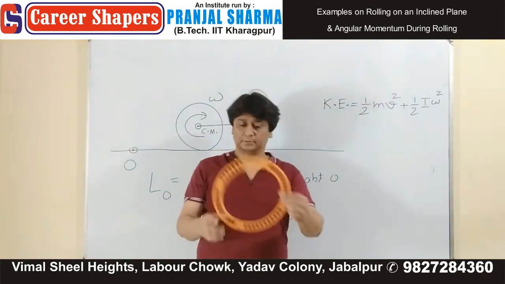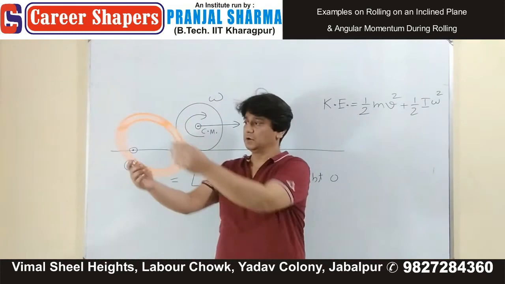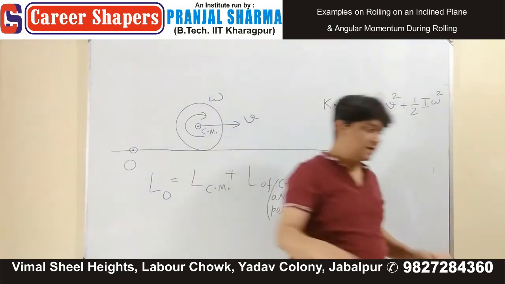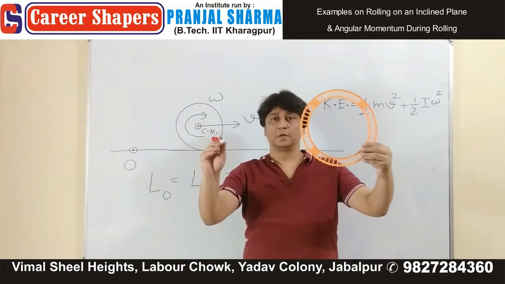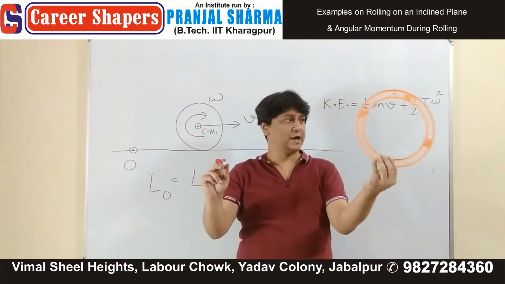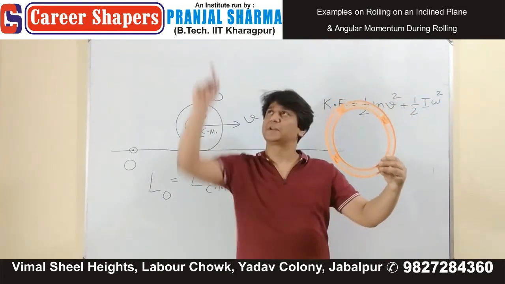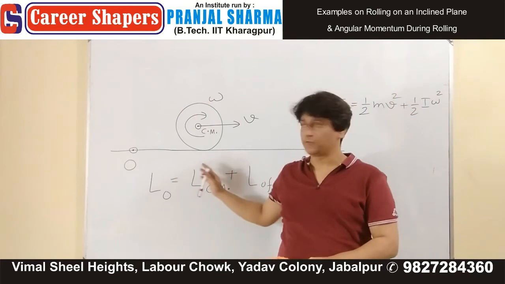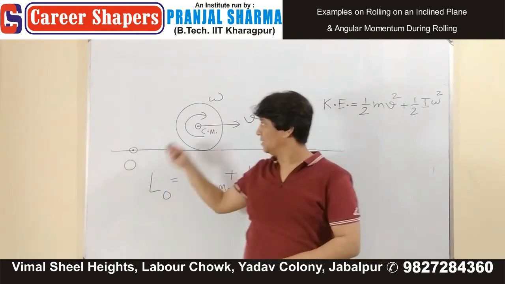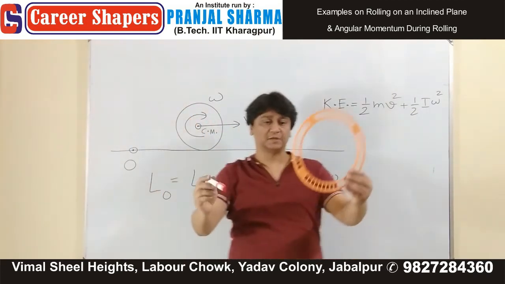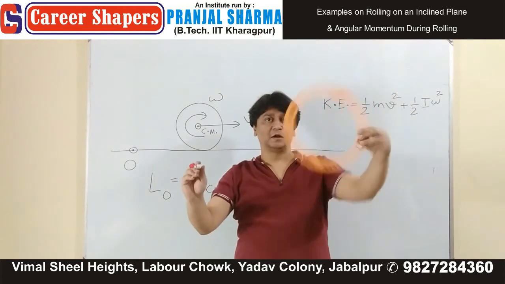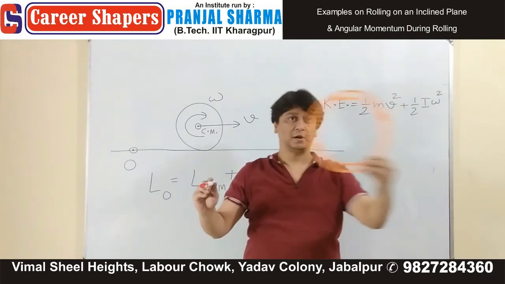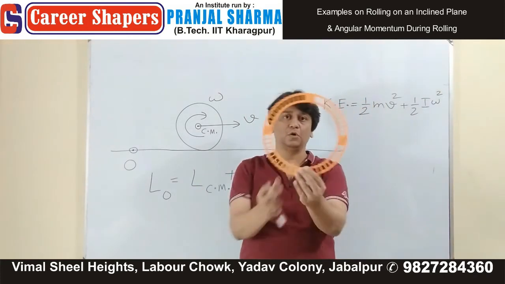देखना भी इधर, this is something which rolls, rolling is present. We have taken an axis over here. This is the axis. About this axis, we are interested in angular momentum. Not necessarily this, it can be this, can be anywhere. We can easily understand in this figure, and therefore I have taken an axis over here. It can be at this place, this place, this place, this place, any place. So, as this ring or disc or anything which can roll, as it rolls, it has what? Translatory plus only rotational part.